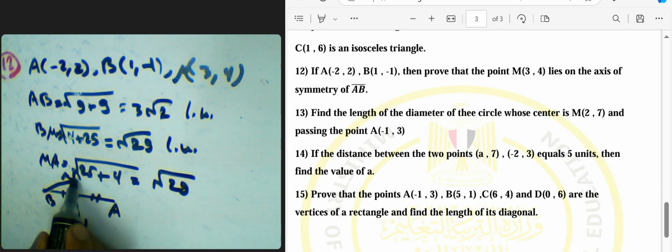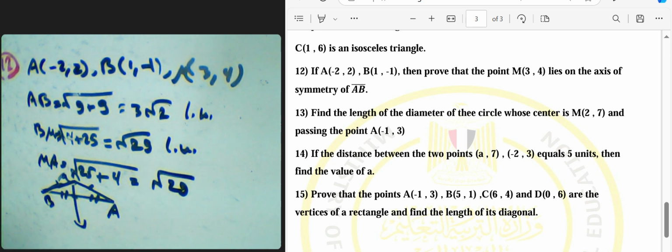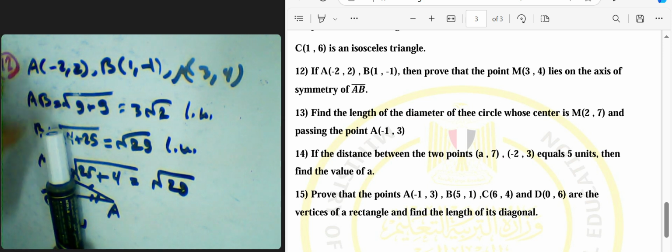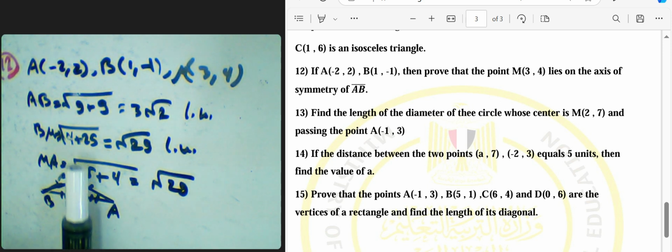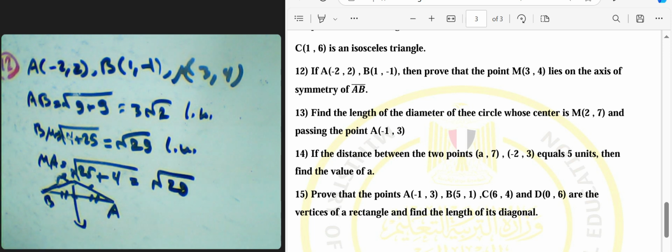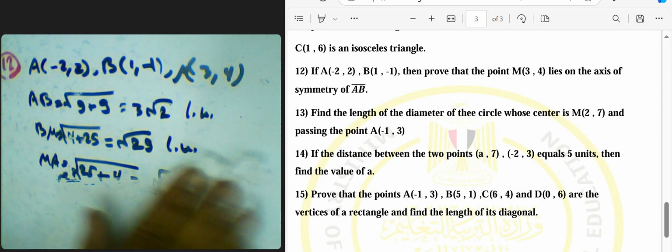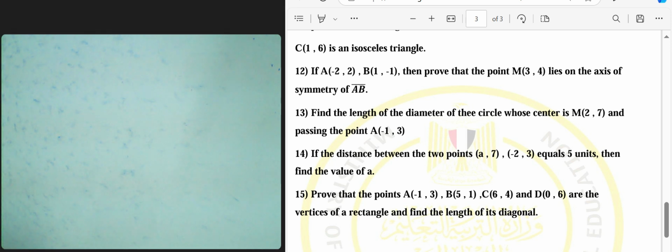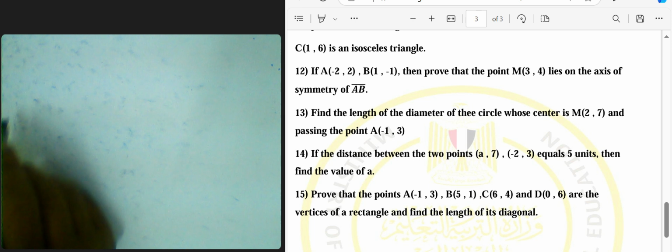Then we have MA will be equal to MB. It's the line of symmetry of the line segment AB. We call this the line of symmetry. Okay, do you know the line of symmetry? It is the line which is perpendicular to AB and bisects it into two equal parts. So for M here, MA equals MB. Understood? So in this example M lies on the line of symmetry of AB, because MA equals MB.